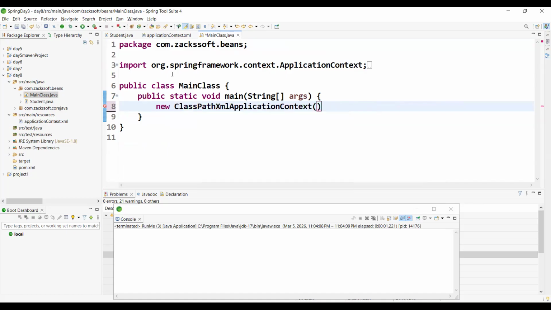Control space. What is the name here? Like applicationContext.xml, right?